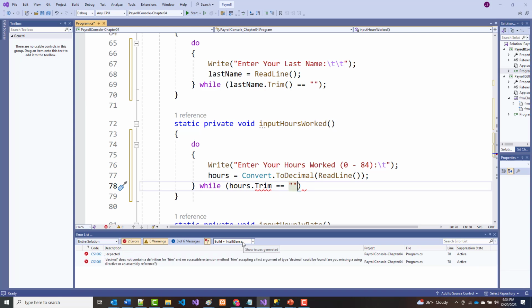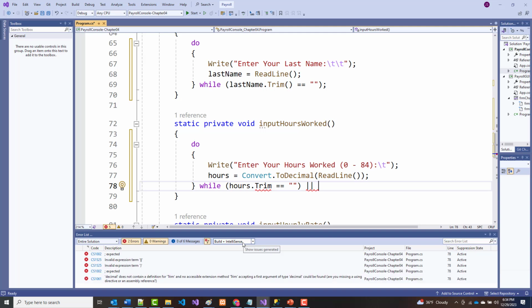Or, with the or in here, well, let's see what happens. Let's back up for a second. Let's just forget about this. We'll put that in if we need it.